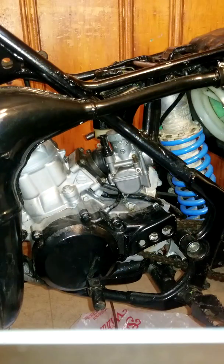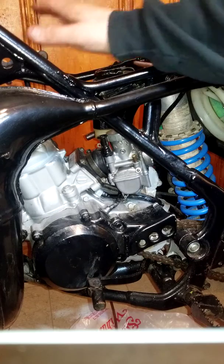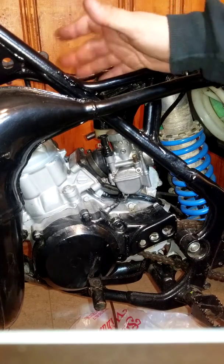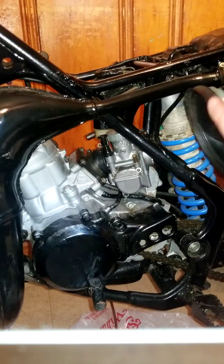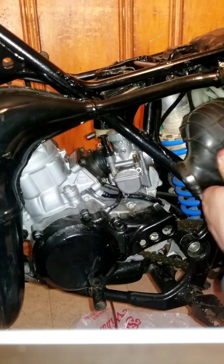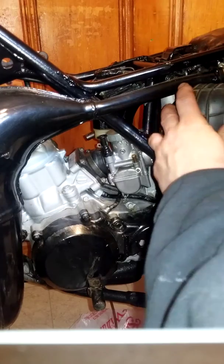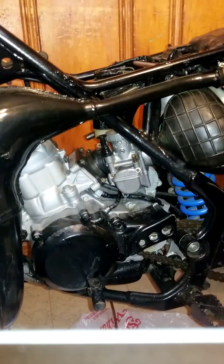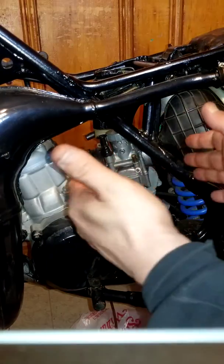So I put it in and ran over the top. I was just afraid that, because the gas tank sits right on top of here, I don't want to put any pressure on this. Once I get the tank in the garage with all the gas in it, so. Couldn't remember. I guess it goes like that. So you got to do both at the same time instead of this or that, both at the same time.